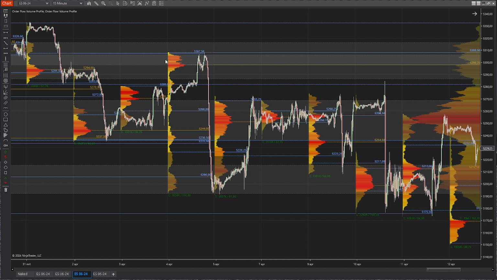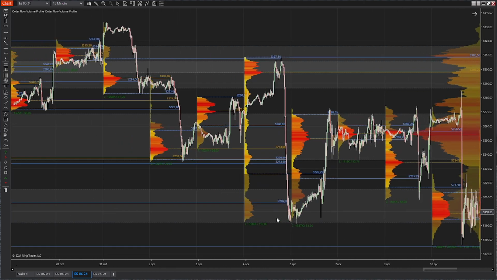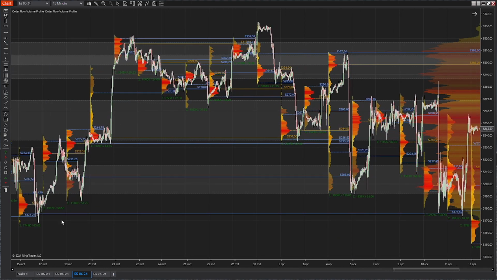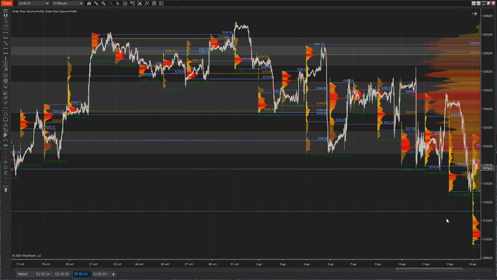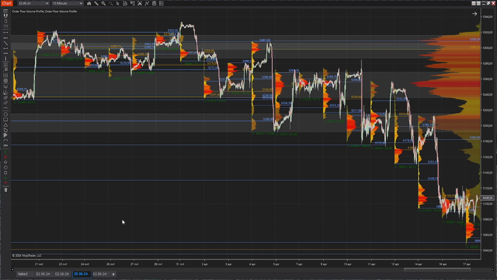Guys, you know you can use the value areas as support and resistance zones. I already explained this in a previous video. So we can use the value area high and the value area lows as support and resistance zones. Same as we have here. We have here the value area low. Price bounces off it, goes high, goes into the distribution right here, and we go low again.